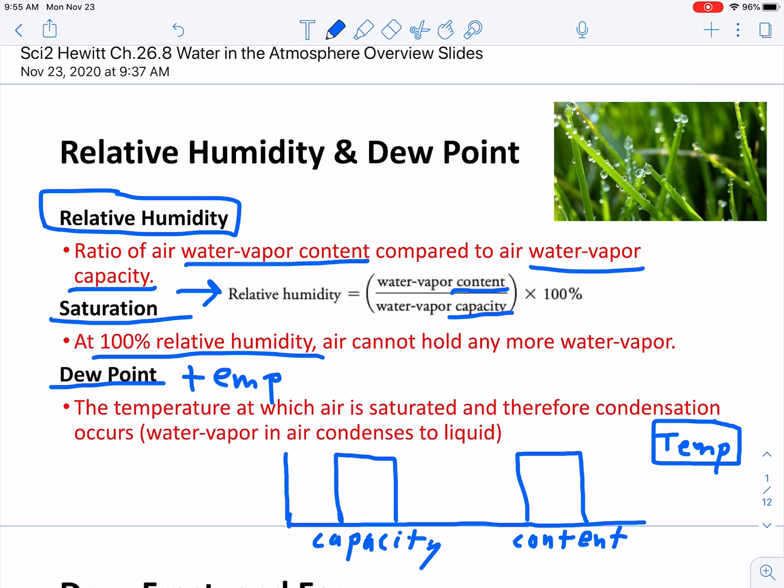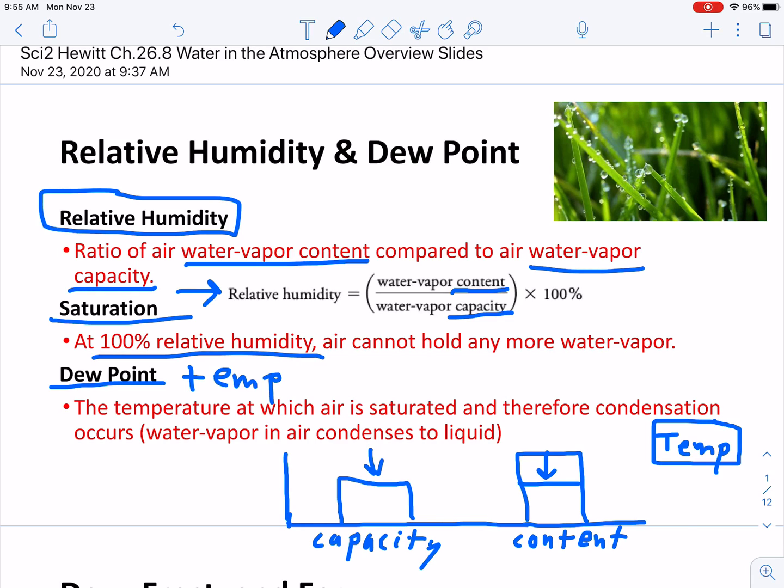Typically, as far as I understand, warmer temperatures increase capacity, right? So if it gets warmer, then the capacity might go a little bit higher. But colder temperatures will decrease the capacity. And what's interesting is if suddenly the capacity has decreased, the water content is also going to have to decrease to match that, right? If the air can't hold that much water anymore, then some of that water that was in the air is going to need to come out in the form of liquid again, right?